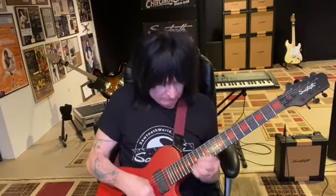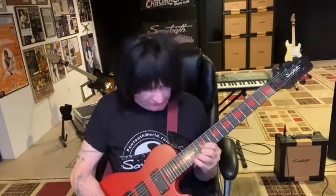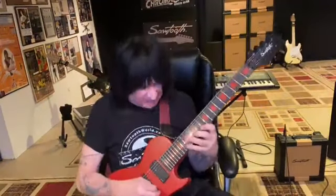It's got that neck pickup sound that I love. Also with the Fishman Fluence, there's a push-pull right here, passive or active, so you get death times two. Oh yes! I just love this.